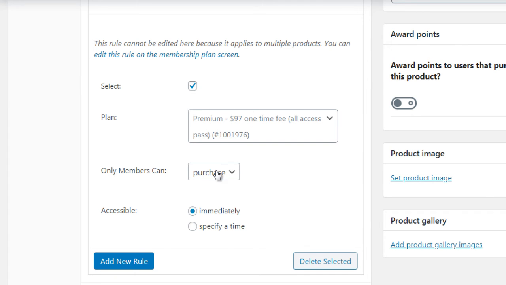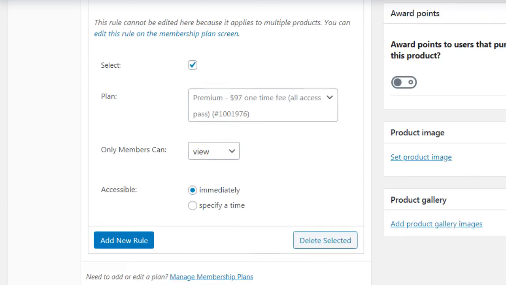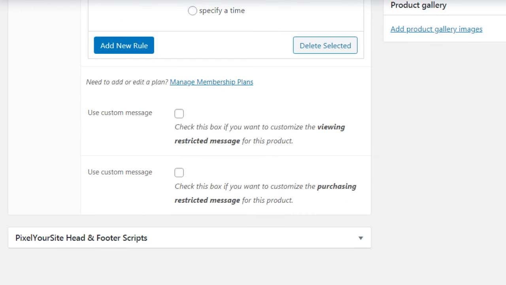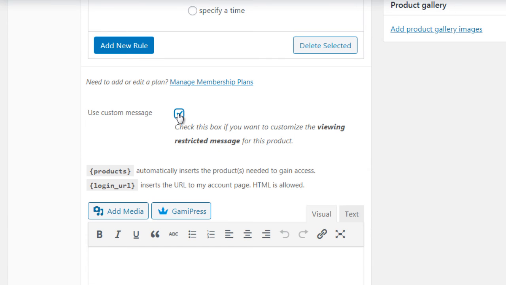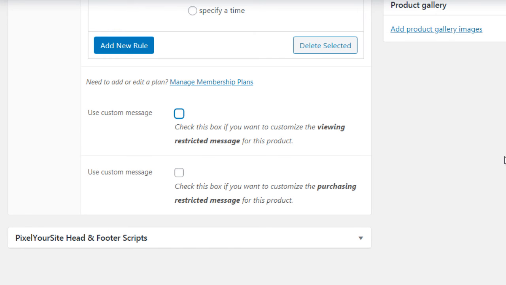So we are going to simply click view because we don't want that to be the case, and they have accessibility to it immediately. So we're going to add that rule, and that simply says give them access to that plan immediately upon purchase. You can use the custom message here if you want to enter kind of a restricted message for this product, or a custom message down here after they've purchased the product.